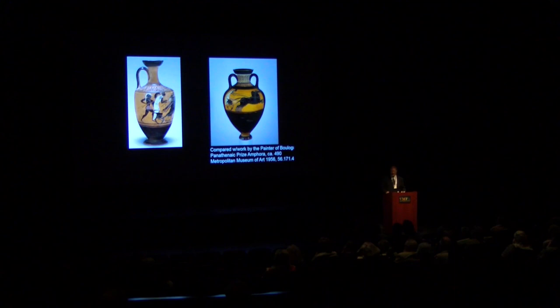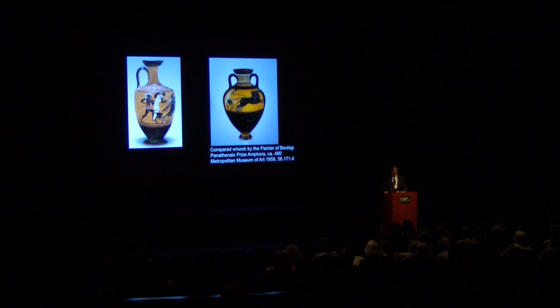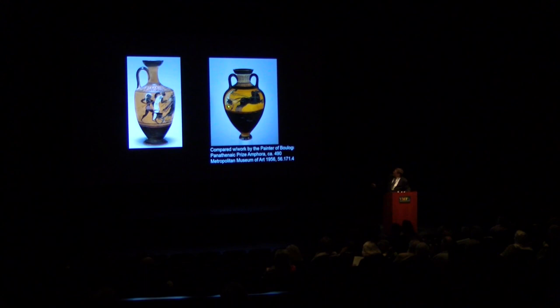This is a beautiful depiction of a chariot on a Panathenaic amphora, the type of prize amphora Seth was just discussing. And again, it's fun to go and look at it and see some of the details that come out on these vases. Because here you can see those same type of hatch marks, but on the spokes. The spokes of ancient chariots are made by heat bending wood into sort of V shapes, then gluing it together. And to reinforce the glue, you would bind them with leather again.